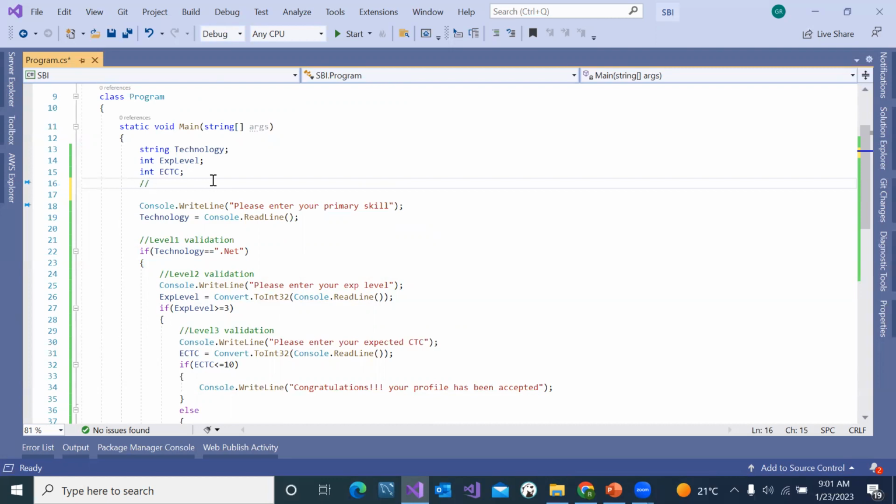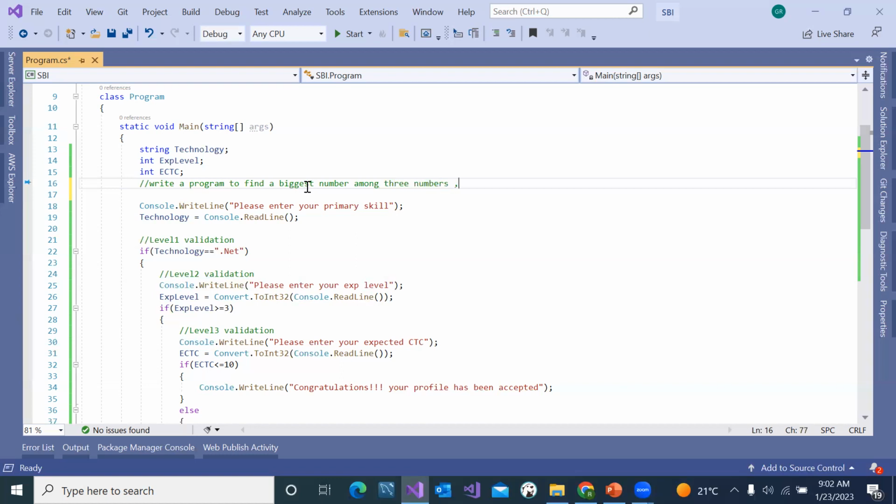Write a program to find the biggest number among three numbers.